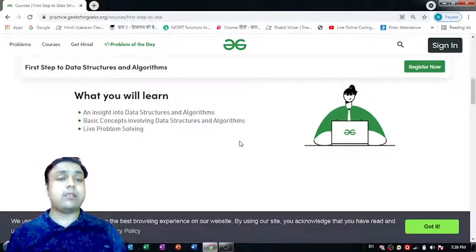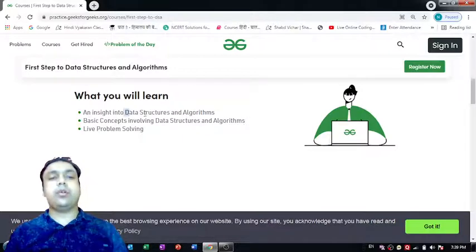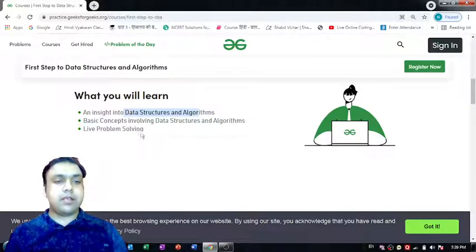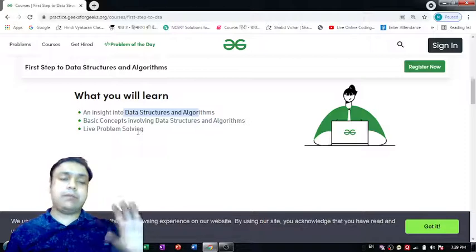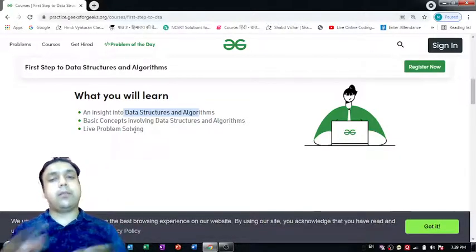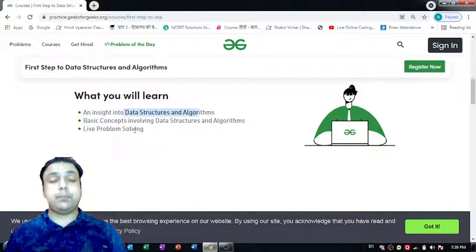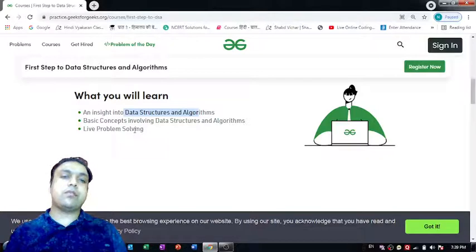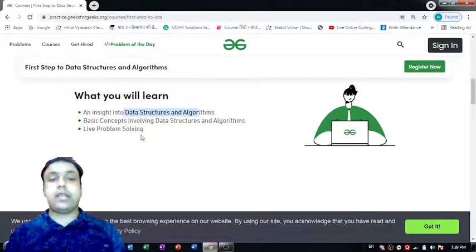Now what all things will be covered in the class? So we'll begin with introducing you to data structures and algorithms. We'll begin from scratch, and then when you become confident in understanding the basics, when the basics are clear to you, we'll gradually move towards the core concepts of DSA.